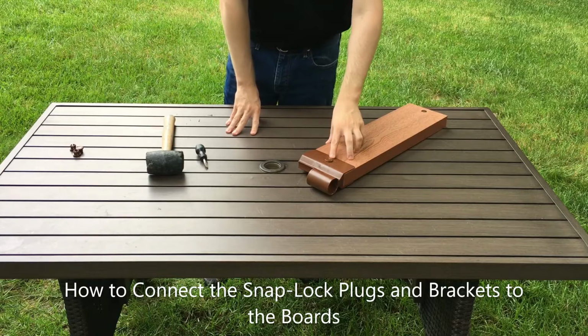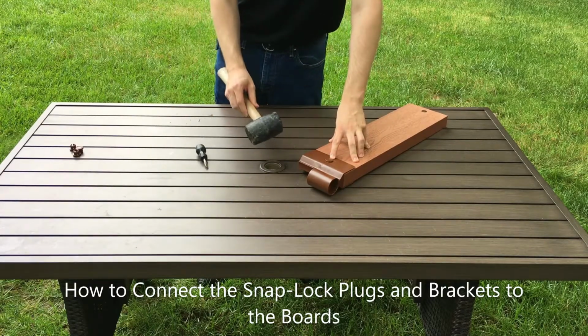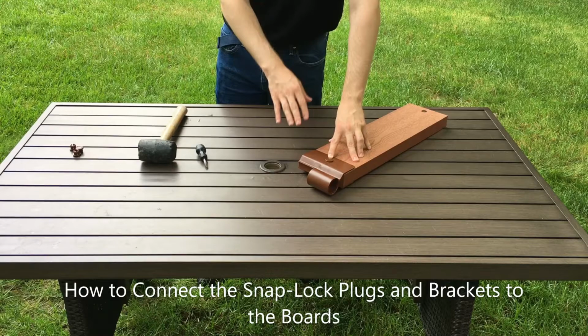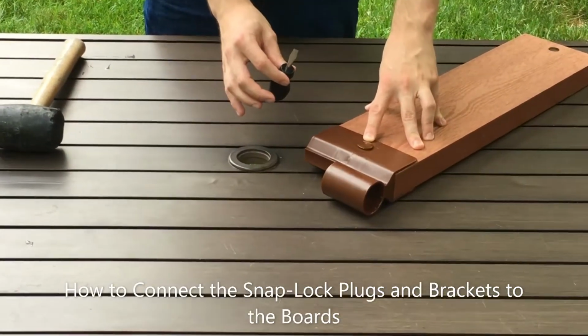If you're having trouble installing the snap lock plugs by hand, you can also use a hammer or mallet to install them. If you think that you've installed your bracket in the wrong orientation and you need to remove it and flip it around, you can do so using a flathead screwdriver.